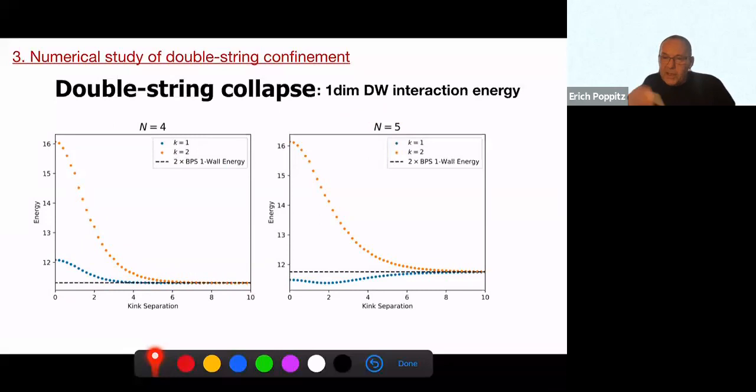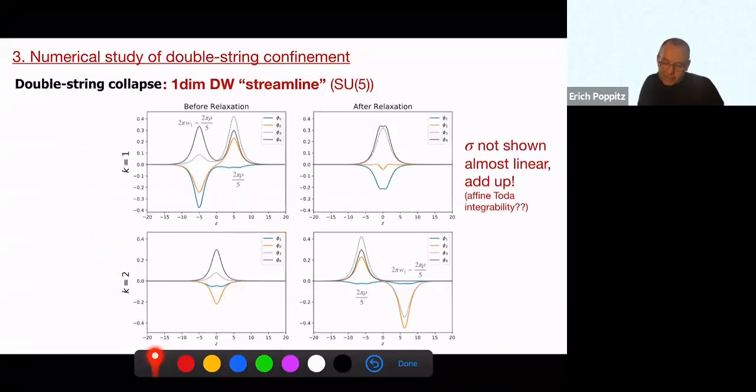If you go to SU5 and any higher SUN, on the other hand, what you find is that if you consider two BPS1 walls such that the total monodromy corresponds to anti-symmetric quarks, they do repel. But if you consider the ones corresponding to fundamental quarks, the energy decreases as they get close together, okay? Of course, this is the energy of a naive ansatz, which takes two walls and just computes the energy as a function of the separation. So you may say this is not necessarily what you should do. So what we did is the analog of a streamline. Streamline is a way of finding instanton, anti-instanton configurations.